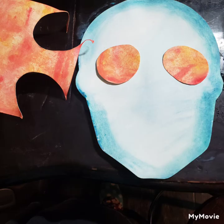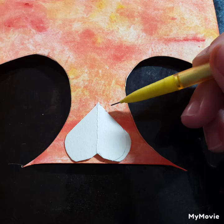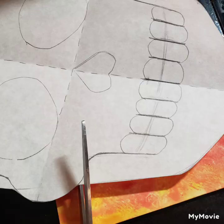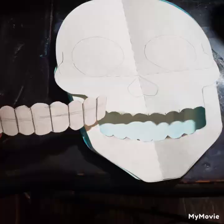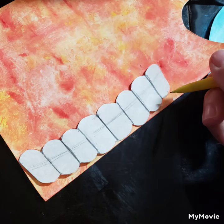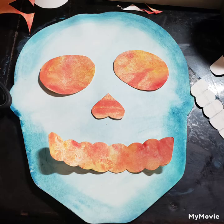Using the original eye socket template, I can trace onto my watercolor paper all of the little details like the eye sockets and the nose and have those fit perfectly exactly where they should go. I cheated a little bit on this part — I cut out the jaw or the teeth and made them like a little grandma with no teeth, just to mark exactly where my teeth should go so I didn't have to guess if it was centered. I put some little lines to place it in the right spot and then traced around the teeth from my template, making the perfect teeth shape to put on my skull.